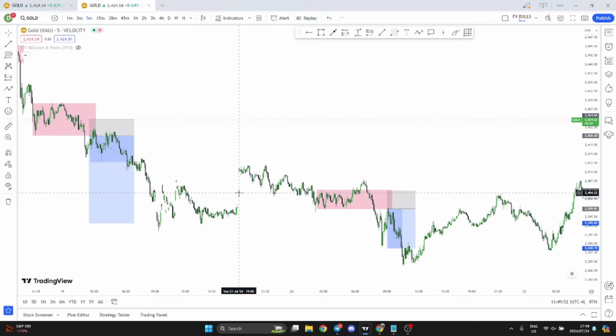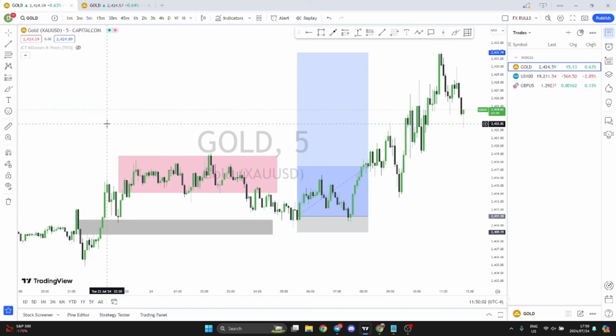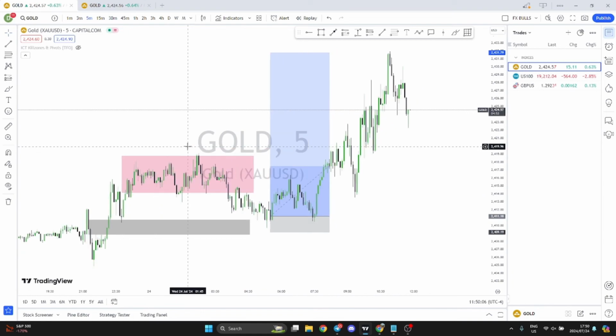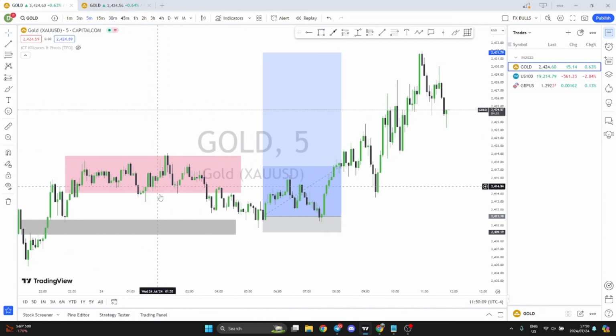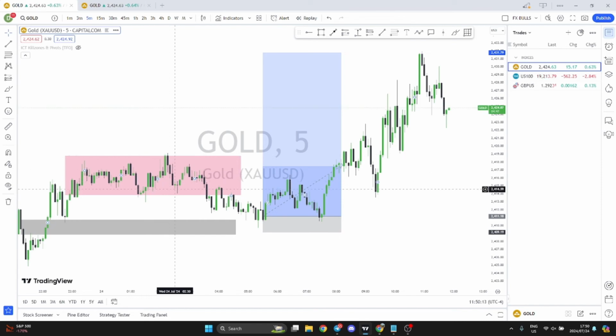You just wait for a range to be established, and you just continue trading into the direction of where price is currently heading to. I think there's an example of today, right? Yes, right here. So this is what happened today, right? There was this range right over here being established. You can see price trading from top to bottom, top to bottom, top to bottom the whole time. And then what does price do? Price breaks out of this range.